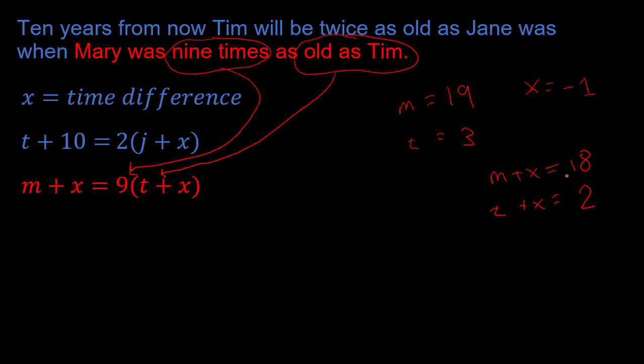So if Mary was 19 currently and Tim was 3 and x was -1, that x of -1 would satisfy this equality, this condition. So we would find our x value for these starting ages of Mary and Tim. Okay, so this is the tricky part, and it's easy to miss this. But again, the real reason is because Tim's age is going to change as time changes, right? He's not always going to be the same age. As Mary gets older, Tim's going to get older. So that's the tricky part here.